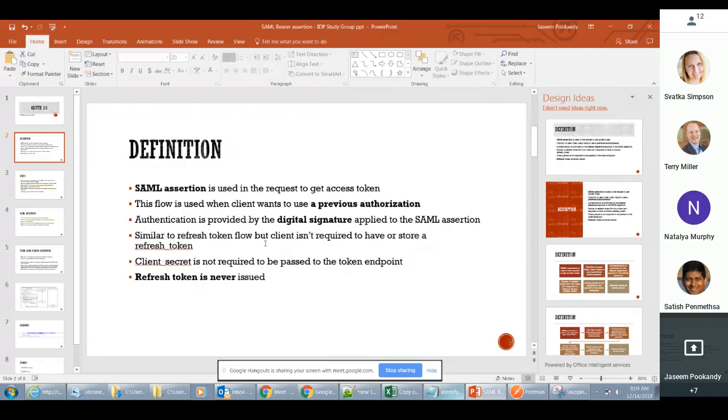I think in other flows you have to provide the client secret. In this flow, you don't need to. And last but not least, a refresh token is never issued in this flow because you're using a previous authorization. You just use this flow to get a token on top of it. So a refresh token is never issued back in this flow.